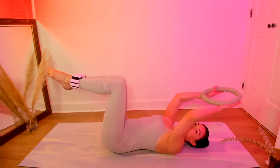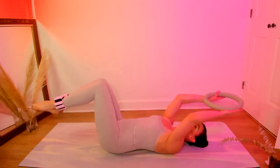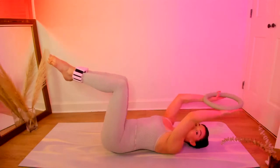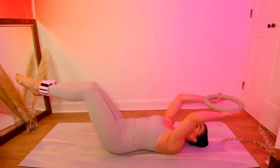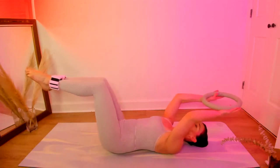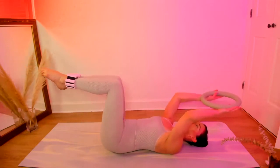You've got options here, you've always got options. The closer you are to the ground with your legs, the harder this is going to be. The closer towards the ceiling, the more supported you will feel. So take the option that feels uncomfortable, something that you feel like you can't quite do, but allows you to maintain your form, that forward tilt of the pelvis.